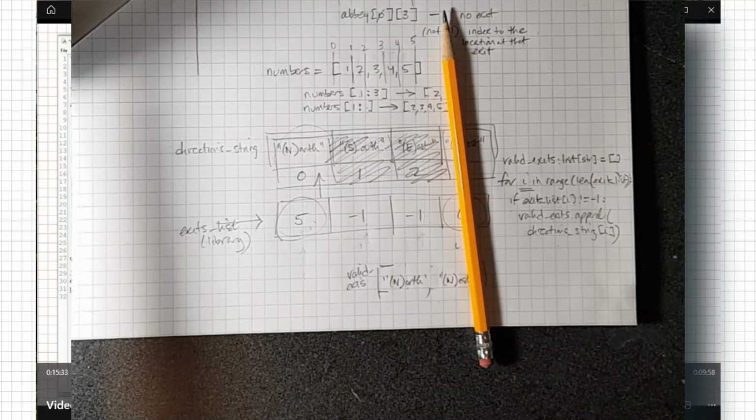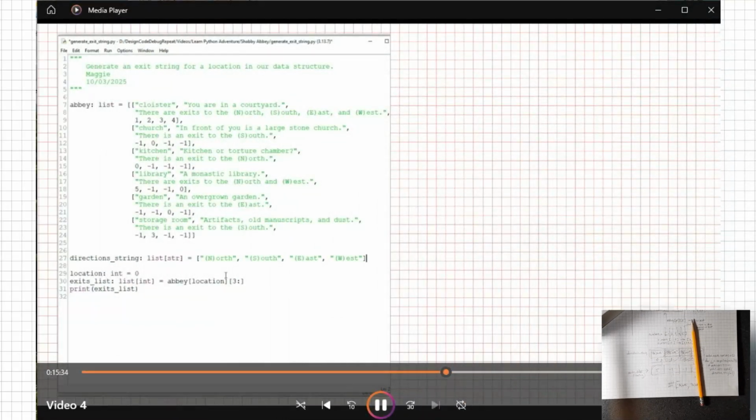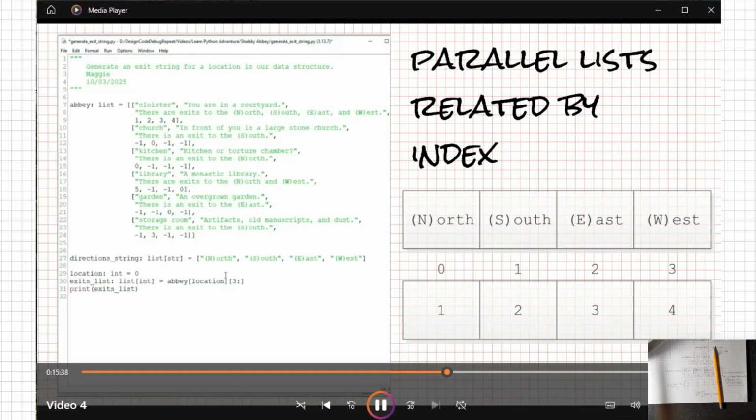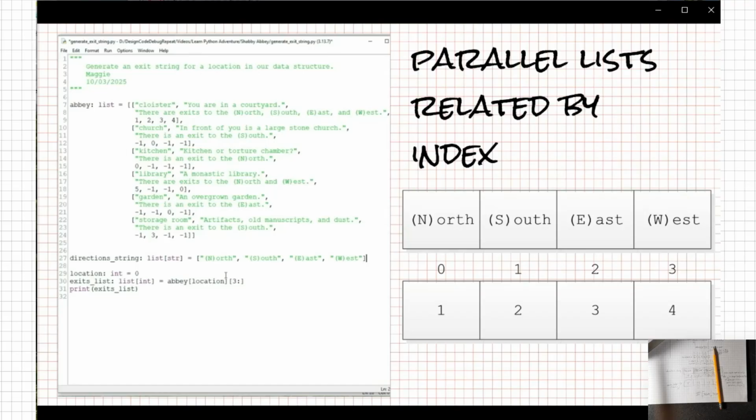Let's see. Why is this list parallel? Because the values in this list relate to the values in our exits list by index. The element at index 0 in exits list, 1, relates to the string north, and the value at index 1 in exits list, 2, relates to the string south, etc., for all of both lists.